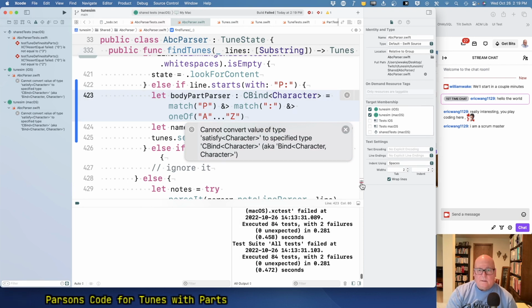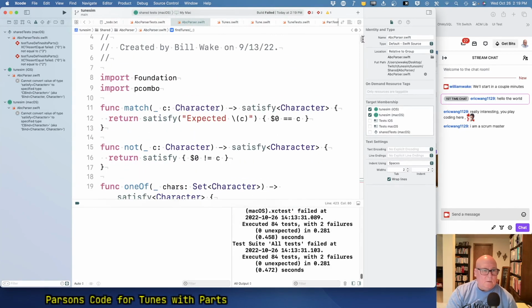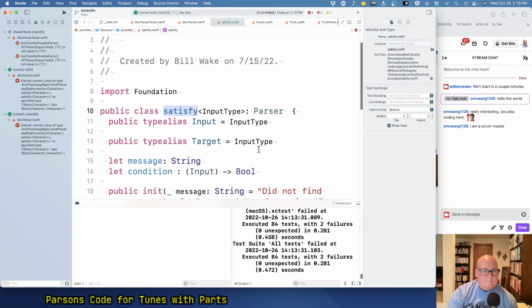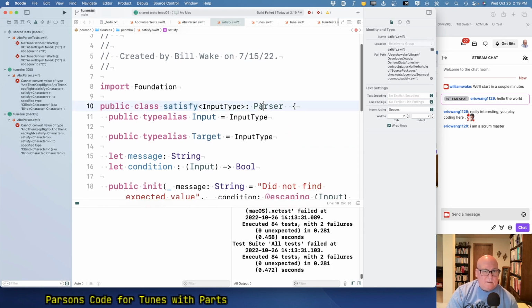I don't get it. Where's one of? Satisfy is a parser, input type. So we're matching characters, so it should match a character.